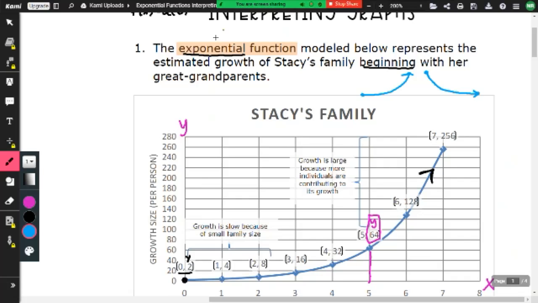Think about, the easiest one to think about here is the decreasing. If you're on a roller coaster or if you're on a slide, any regular slide, where are you going to go faster? In the beginning or at the end? In the beginning, you go faster. And as you get down to the bottom of the slide, you slow down till you come to a stop. It's the beginning where you see the fastest speed.